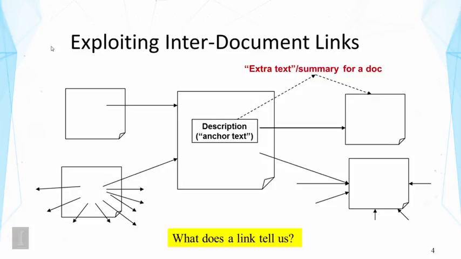Now, if you think about this text, it's actually quite useful, because it provides some extra description of that page being pointed to. So for example, if someone wants to bookmark Amazon.com front page, the person might say the biggest online bookstore, and then with a link to Amazon, right? So the description here actually is very similar to what a user would type in the query box when they are looking for such a page. And that's why it's very useful for ranking pages.